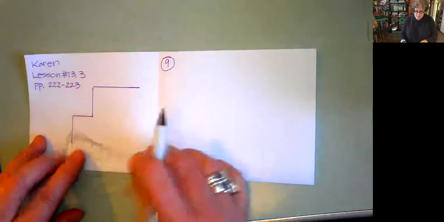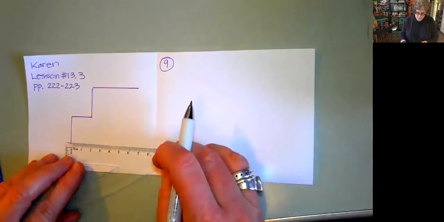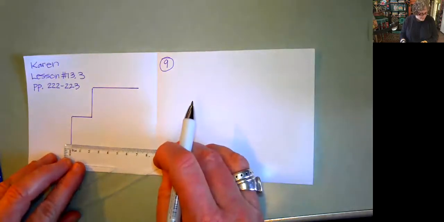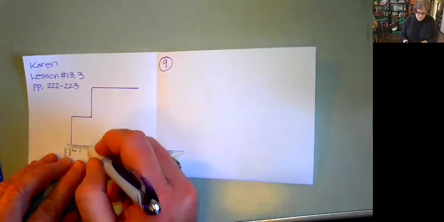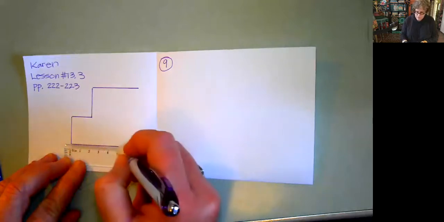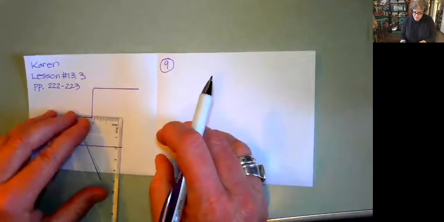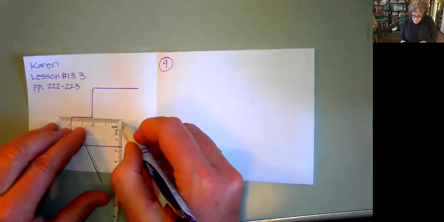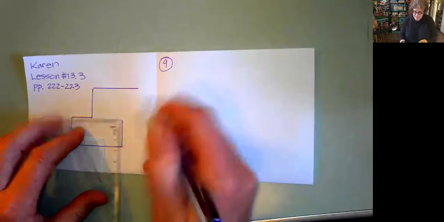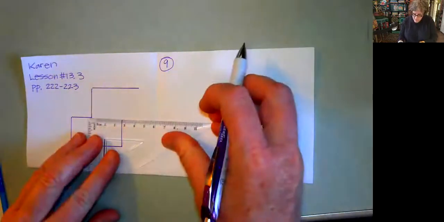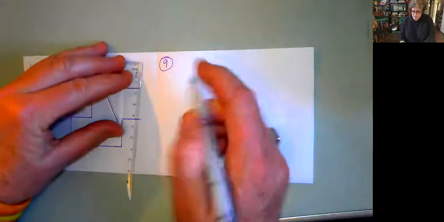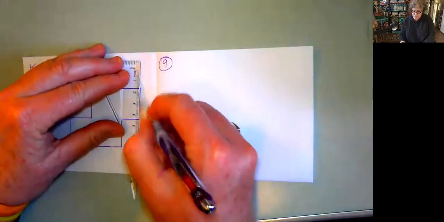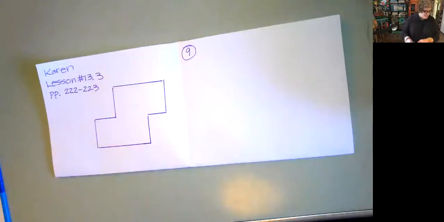And I'm just looking at my book while I draw it. And then I have this, which is shorter. So this comes up here. And it looks like they meet at the exact same length, right? So this goes here and this goes here. Boop. So that looks pretty good.